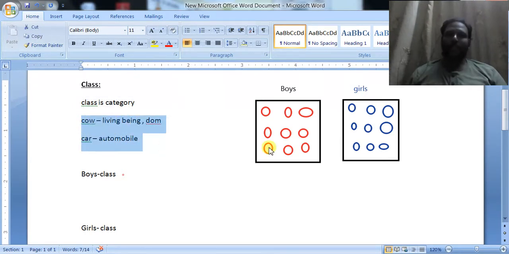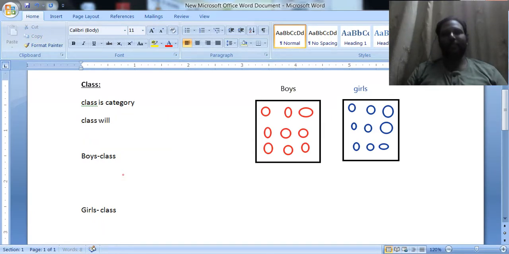This means that every class will have some properties, meaning the individuals inside that class will have some properties.